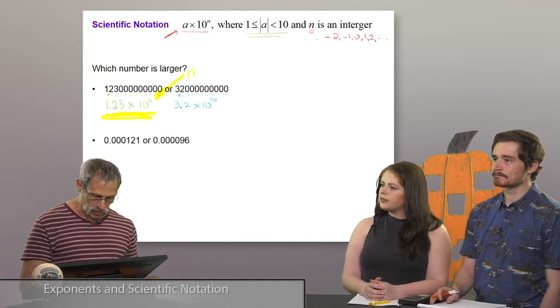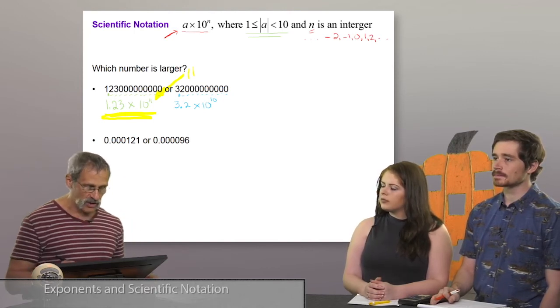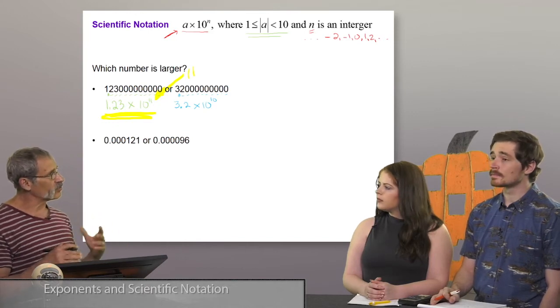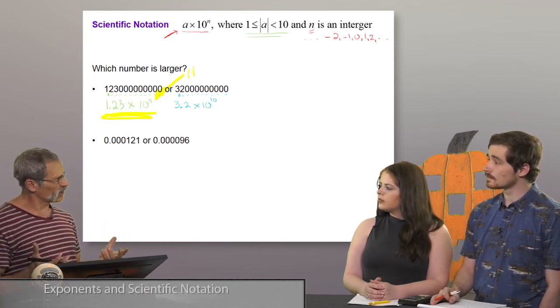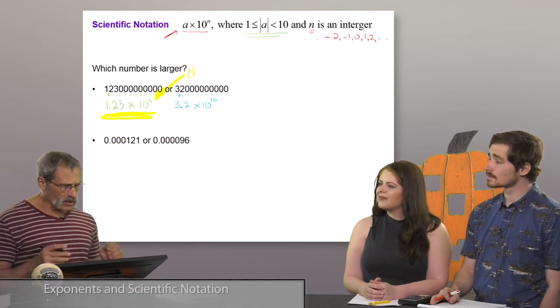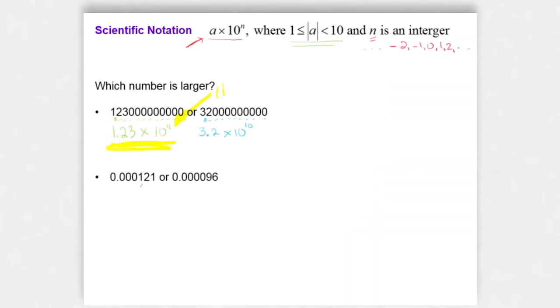For numbers that are smaller than 1, we can convert to scientific notation too. If I said which of these two numbers is larger, same conundrum. But I do the same thing. I go to the first non-zero digit, I put a decimal point right about here. So I'll write 1.21, and then I'll multiply by 10 to the negative what? Negative 3. I have to count, 0, 1, 2, so I got 1, 0, 2, 0, 3 zeros, and then the 1. 10 to the negative 4.